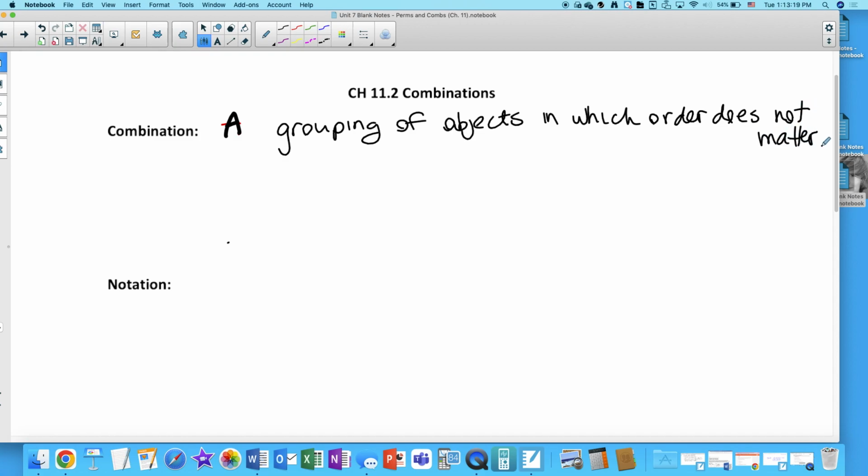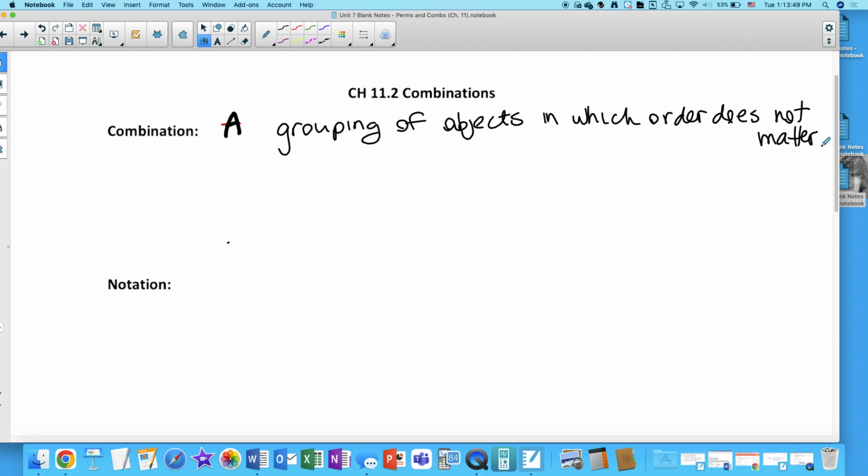Okay? When all of the objects kind of go into the same container, if you think of it as a sort of figurative container, then you can think that that could be a combination. So I gave the example of fruit salad because all the fruits are going in the same bowl, and it's easy to think of the container in that case. But even putting people into a group for a school project, right? You're all going to the same table or whatever.